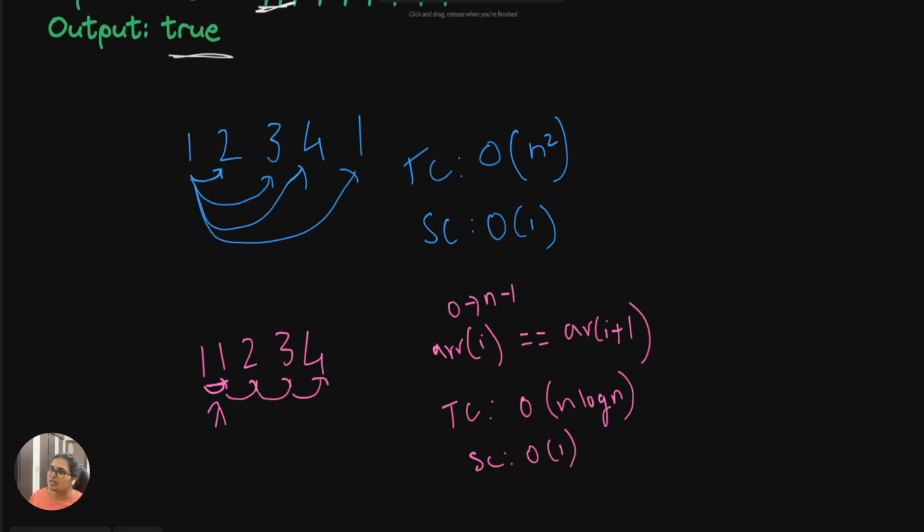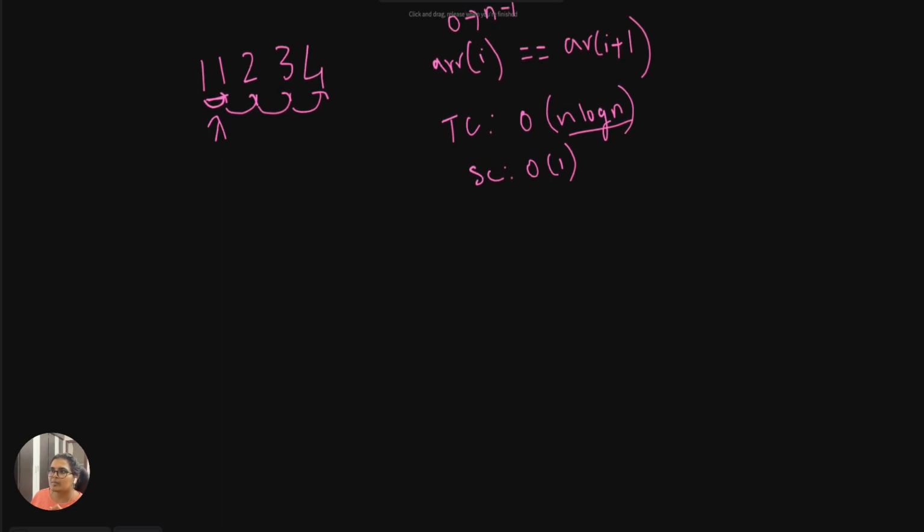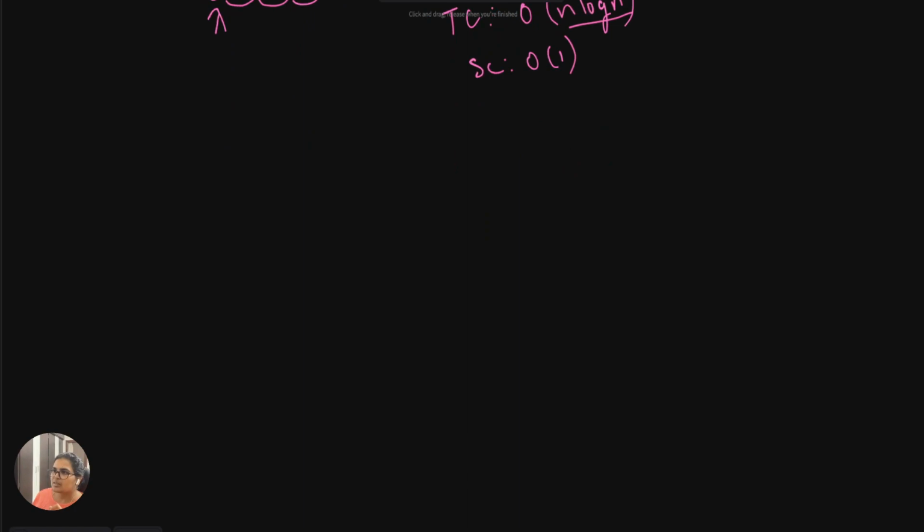Now to optimize this even further, if we use another data structure, that might help us. If we can track the elements in a data structure, and every time we see an element, check in that data structure whether it already exists or not, that would help us figure this out in a single traversal. So again our given input is 1, 2, 3, 4 and 1. At every point, the moment you hit an element, there is some data structure which you define, and you will see if this element already exists in that data structure.